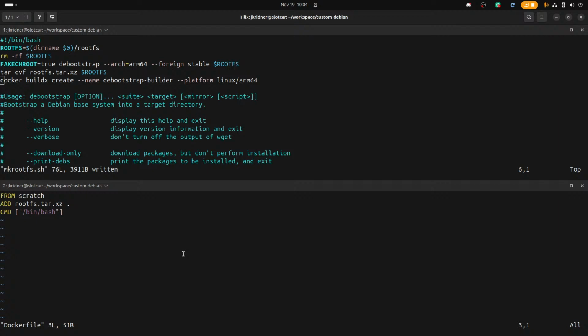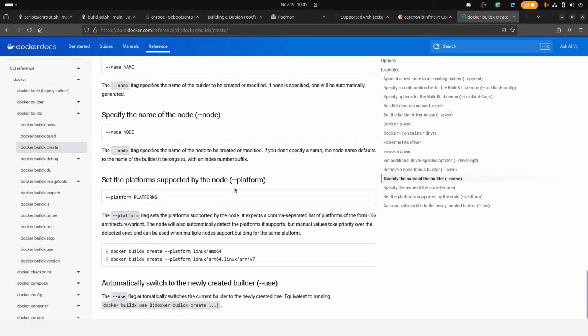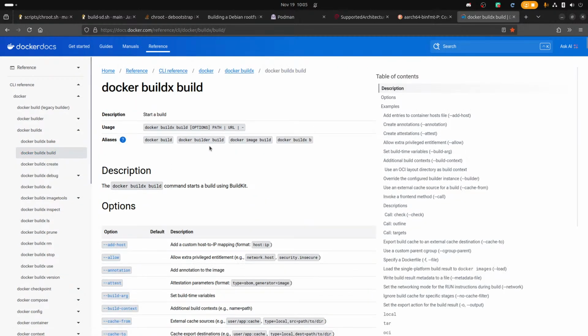I mean, Docker in Docker containers probably do have it set up.